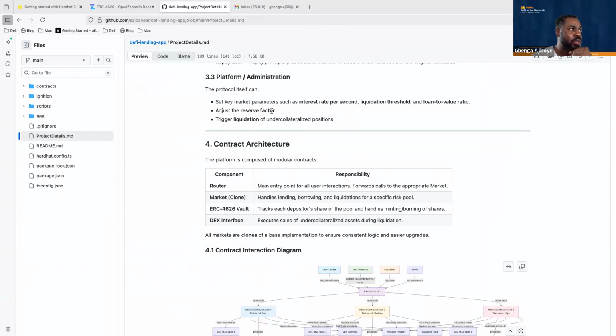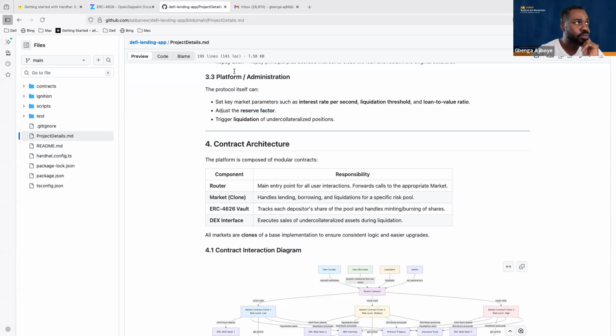The platform can also adjust the reserve factor. The reserve factor is something that I added. When a liquidation happens, the treasury, which is the person who's hosting the platform, can keep some of the funds from liquidation. I think I set it at 40%. They can keep 40%, 10% gets sent for insurance in case of a bad debt that happens, 10%, I think, gets sent to the liquidator, the person who liquidated the loan, and I think 40% gets sent to the market. So it boosts the market share value.